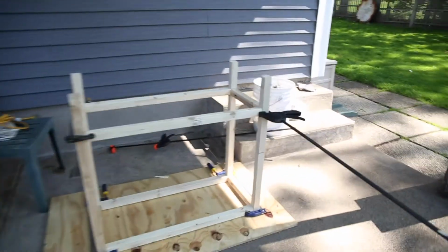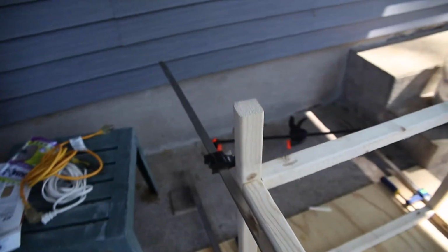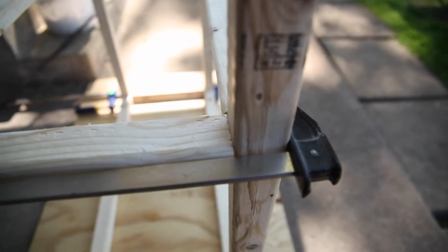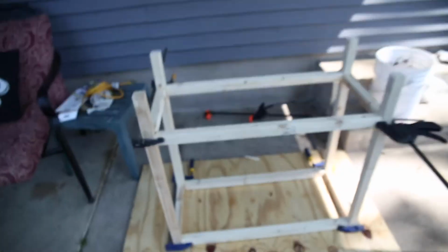Okay, so as you can see, we've got everything clamped up right now. The wood has been glued in all of the corners and screwed in. We did these pocket holes. As you can see, the glue should be dry now. Now I just gotta take off all these clamps. Then we can start sanding.